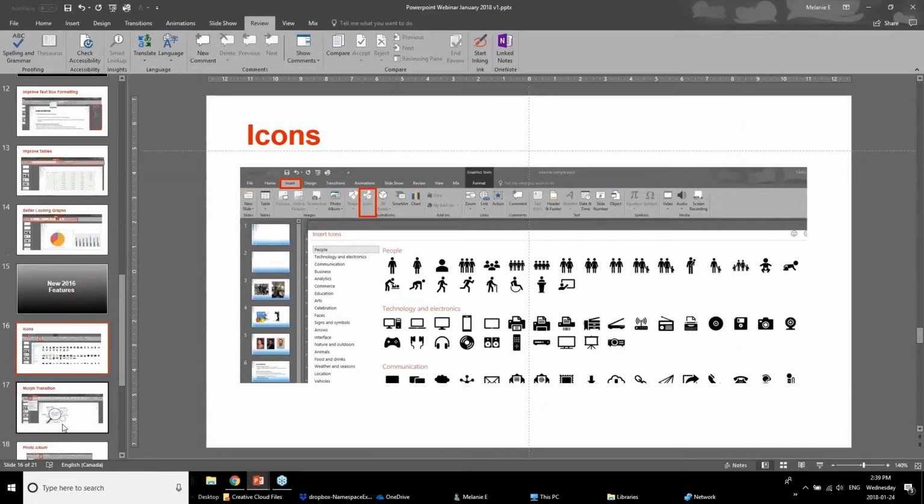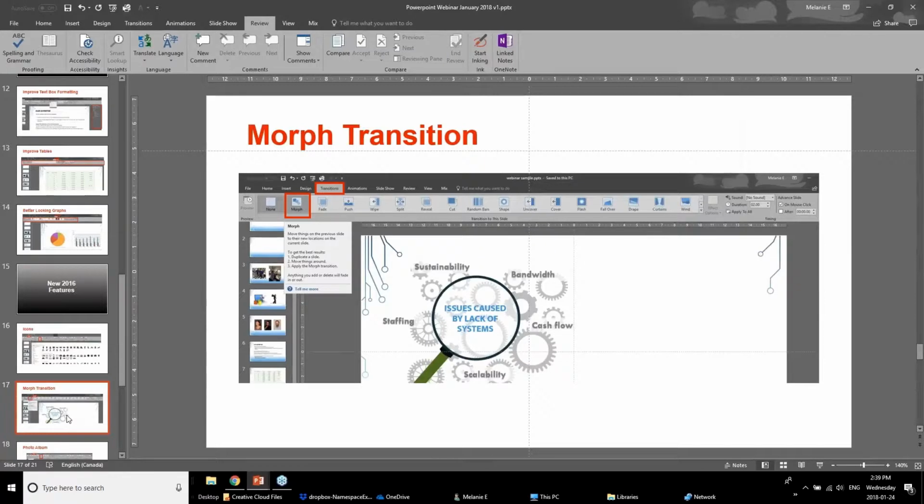Next one. Morph, the morph transition. I'm sure if you've worked with PowerPoint before, you're familiar with the fact that it has animation features. But I could do a whole webinar on just animation within PowerPoint because it can get quite complex. There are the easy features, wipe things in, fly things in. But honestly, a lot of people don't like that. They don't like things flying in and out for no particular reason. So I've noticed people have kind of moved away from the animation piece.